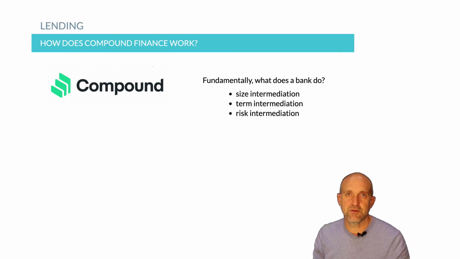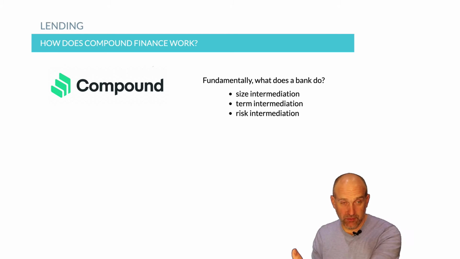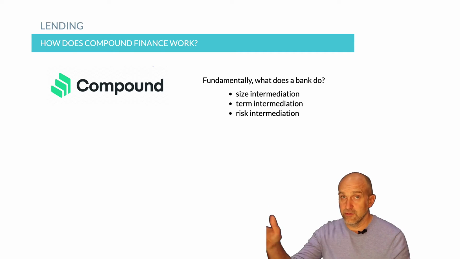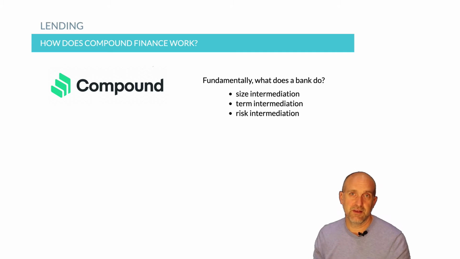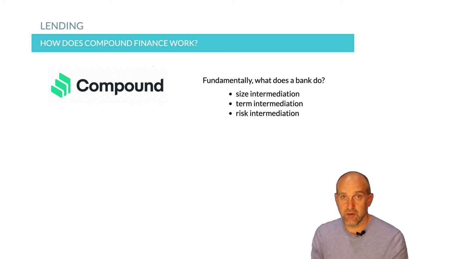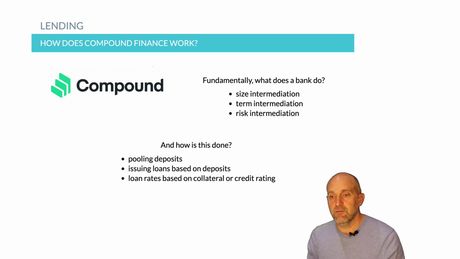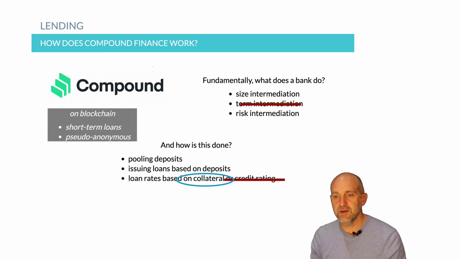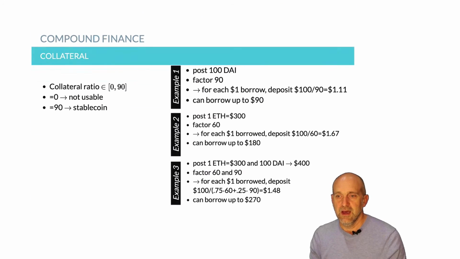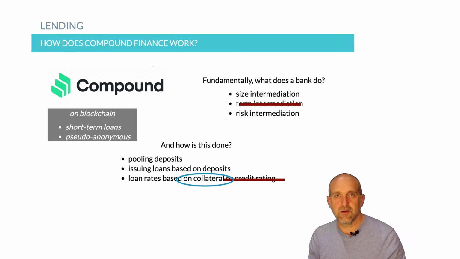And then the last thing is risk intermediation, right? Many loans, every individual loan, is potentially very high risk. If one person gives one person a loan, if that person goes bankrupt, you lose all your money. But if you give your money to a million different people, then some of them will go bankrupt, but usually not all of them simultaneously. So there's risk intermediation. Now, when we look at crypto assets, usually everything is very short term. So term intermediation is not really what you want to have. And so what we're basically looking at is collateralized loans.